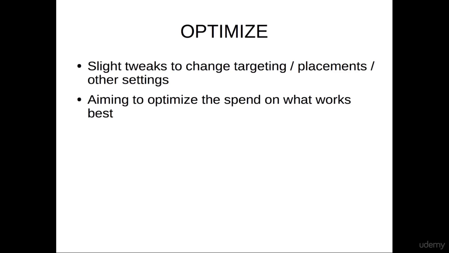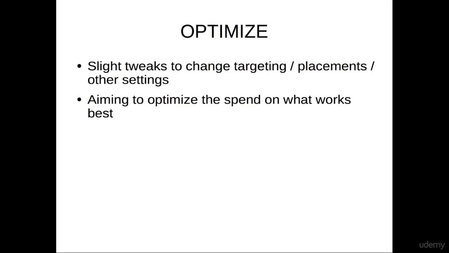Third, optimize. This is probably my favourite. You use the data you've received on things such as genders, ages, locations, placements, devices, and you tweak your ad sets in future. You use the data you've already received. I've got 6 months worth of data on one of my campaigns, so I've got 6 months worth of human interaction with my ad sets to work out and gauge what works and what doesn't work, what placements to use, what ages respond better, which genders respond better, who converts at a lower price, and I'm going to tweak my future ad sets to those people.